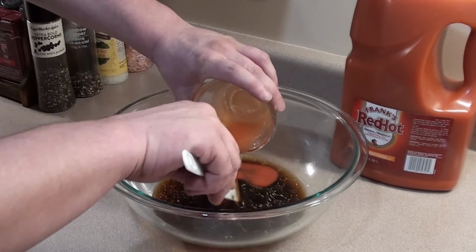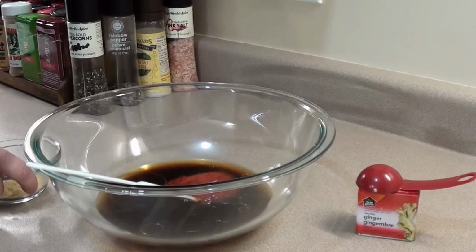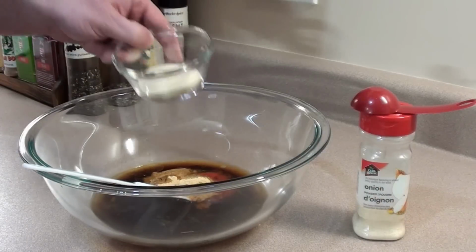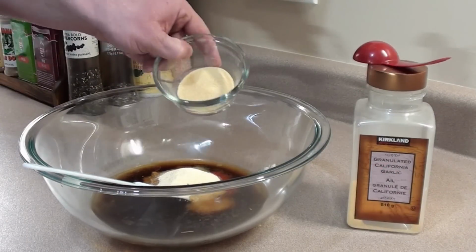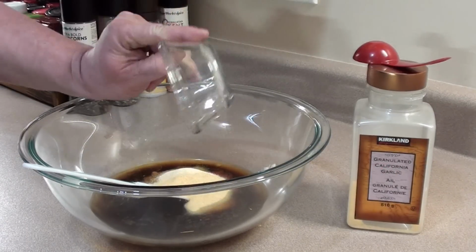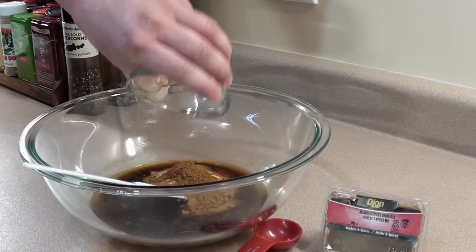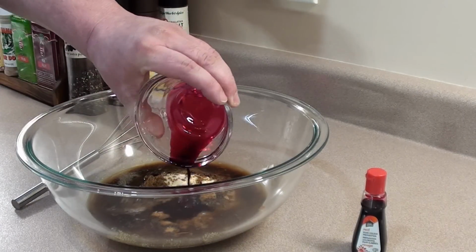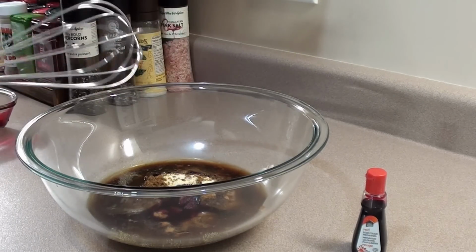This is Frank's Red Hot. You can use whatever type you like. 2 tablespoons of powdered ginger. 2 tablespoons of onion powder. 1 tablespoon of garlic powder. 1 tablespoon of 5-spice powder. And 1 teaspoon of red food coloring. This can be substituted with beetroot powder. Give this a good mix.